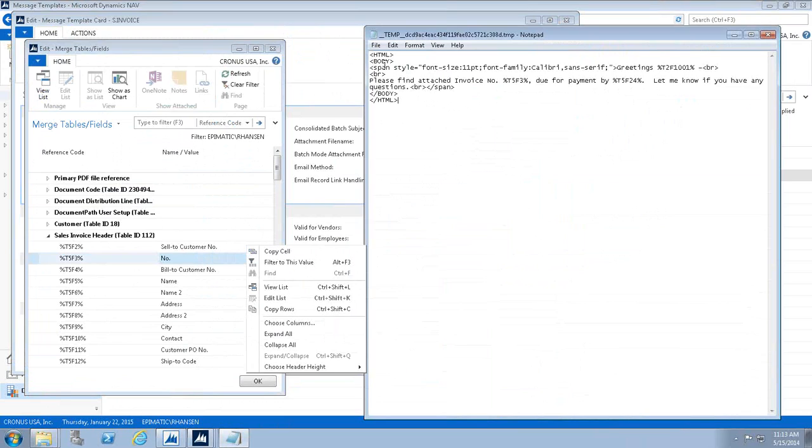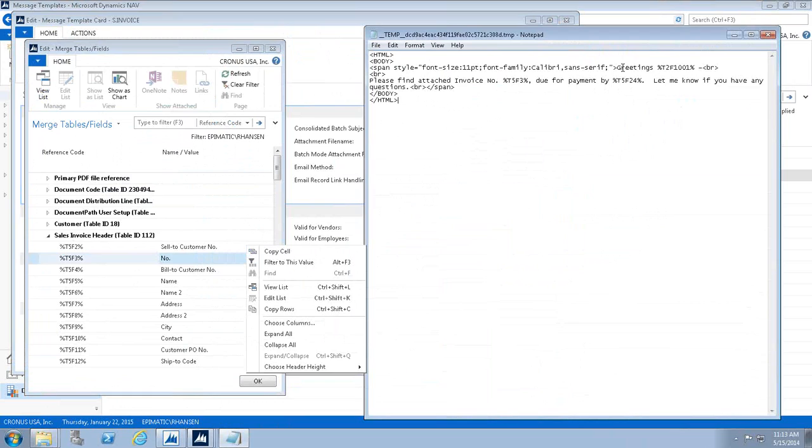You see some HTML format codes here. Again, don't get scared by those. You can keep it simple and use plain text messages, and you don't have to worry about any of this. If you are going to use HTML codes, you can download an HTML editor. There are hundreds of free ones on the internet, so you can use any one you want, and you just tell DocumentPath where it is, and then you wouldn't have to worry about these codes. It would be done behind the scenes. I just chose to work with the raw HTML because I do know it.